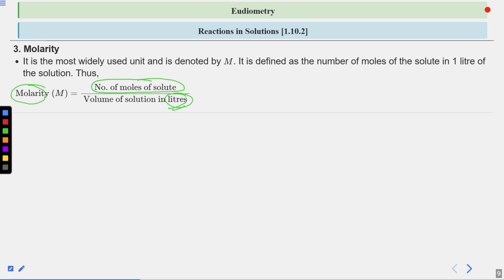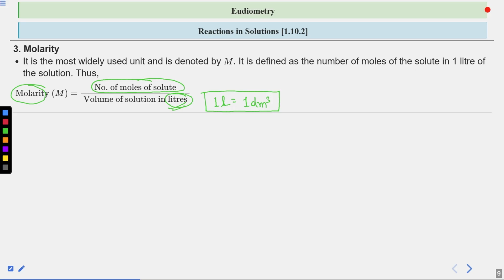And one very important thing is that 1 liter is equal to 1 decimeter cube. So this relation is very important for you, and it will help you to convert the volume unit each time, and unit conversion is very important in this chapter. So you should remember this thing. Okay, you should always remember this thing.